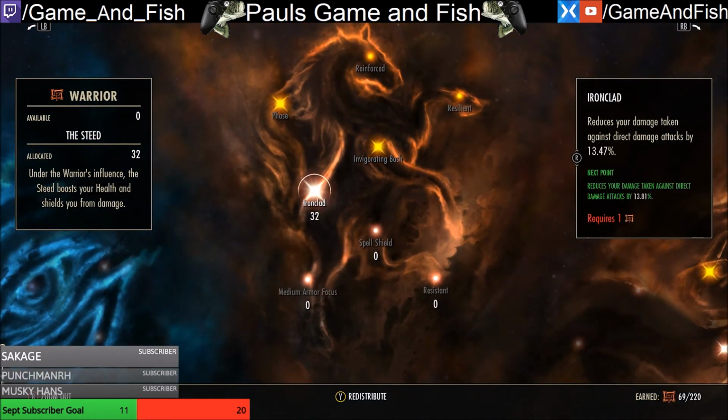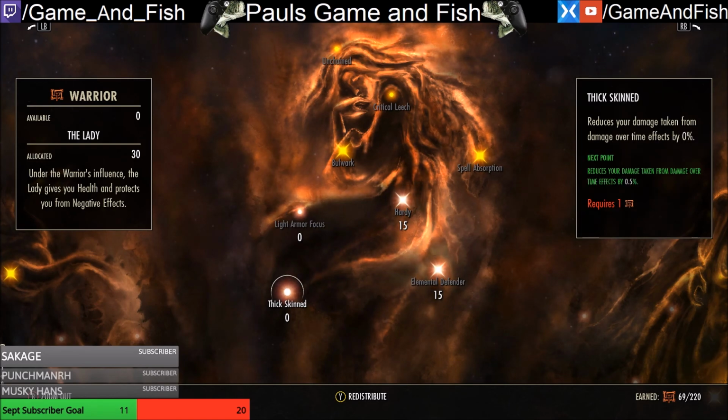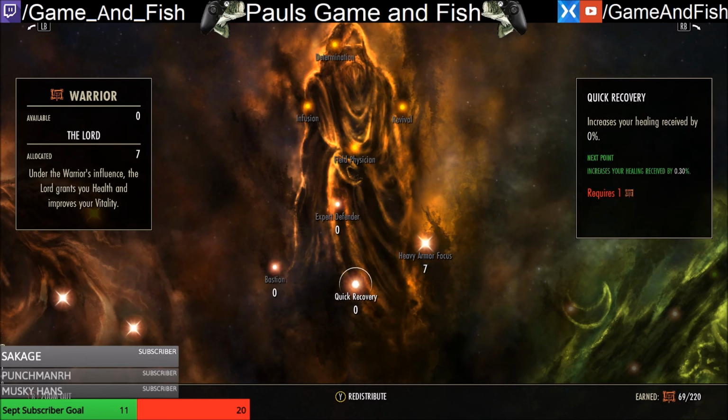On the red tree, you're going to want 19% in Ironclad. You're going to run 10% in Hardy, Elemental Defender, and Thick Skinned. I have 7 points into Heavy Armor Focus just because I like my armor and spell resistances to be equal. But any other points that you have left over, put them into Quick Recovery.